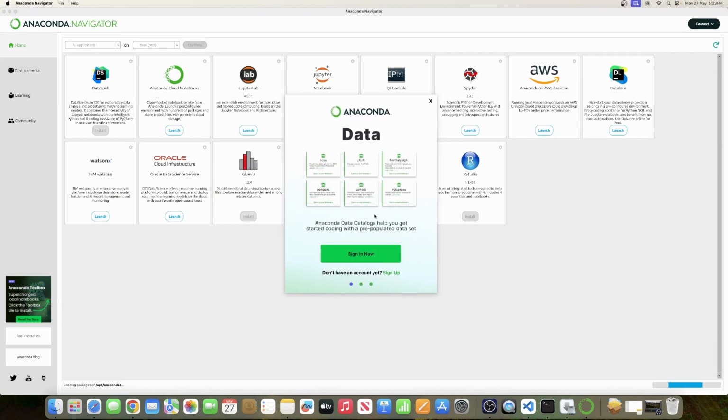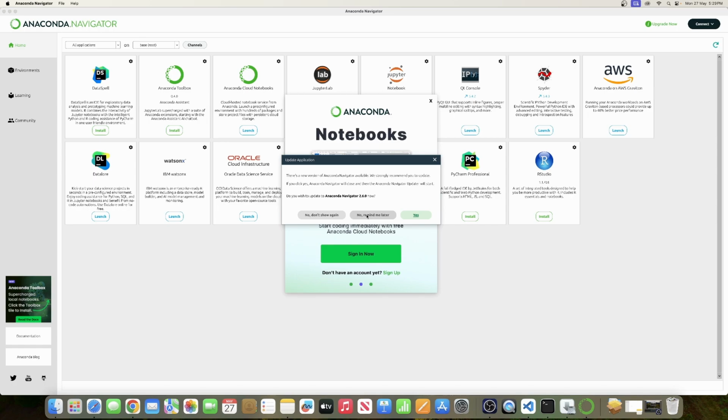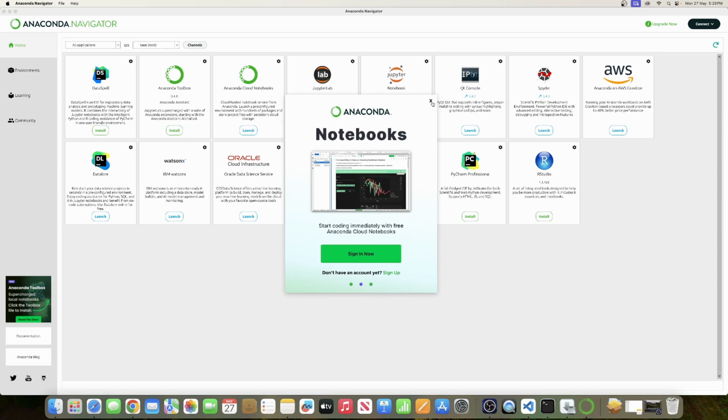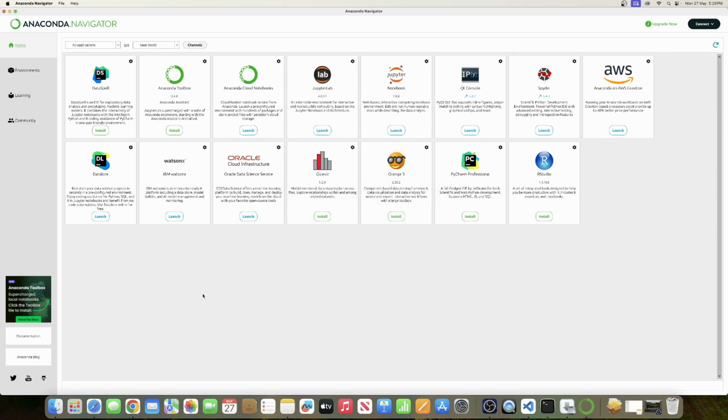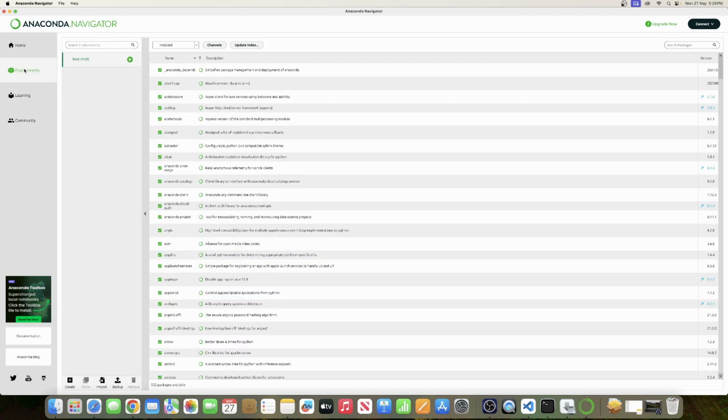Some of the IDEs which Anaconda Navigator provides are JupyterLab, Jupyter Notebooks, and Spyder, and a couple of others.